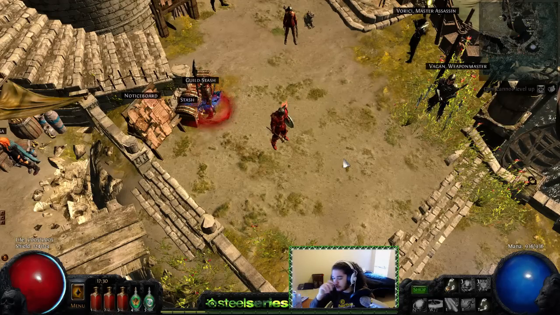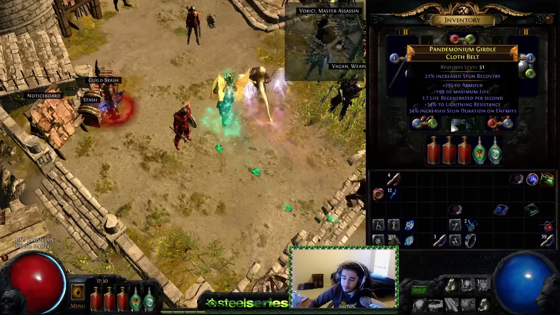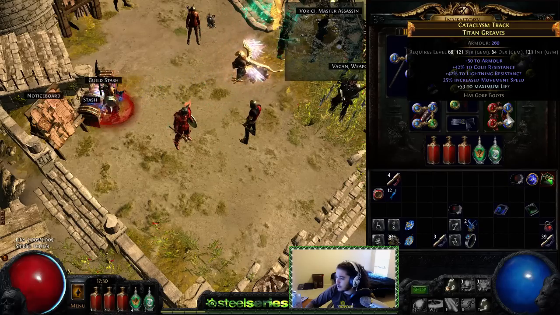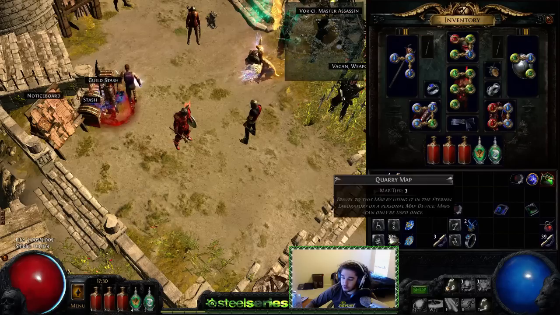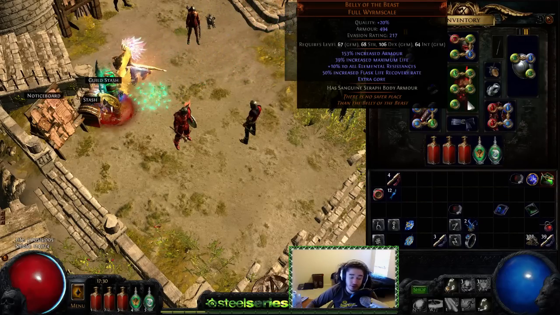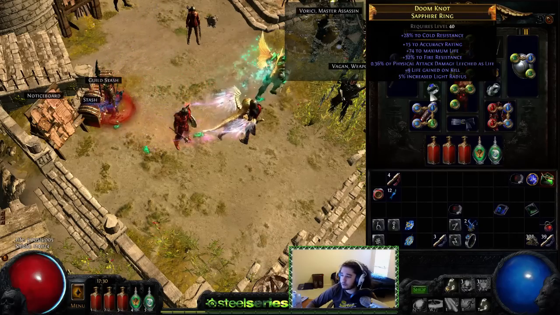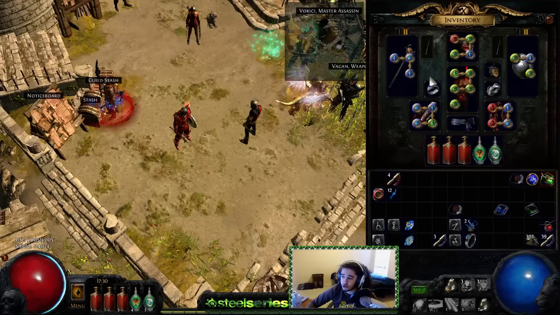But so our character, as of right now, we've got some shitty gloves, belt that I've been alching belts like crazy. We've got boots with cold, lightning res, movement speed, life. Belly of the Beast I actually purchased for like 1k per Andas tokens, which was really, really cool. So that was an awesome deal. We got a prismatic ring in our right hand, a Doom Knot Sapphire in our left. Pretty much just all res and life, you know, that's what you're looking for.